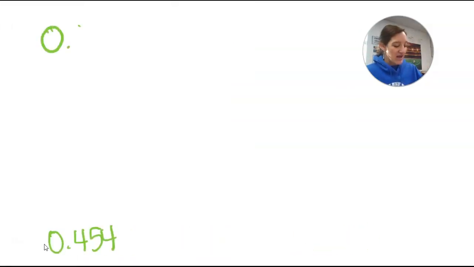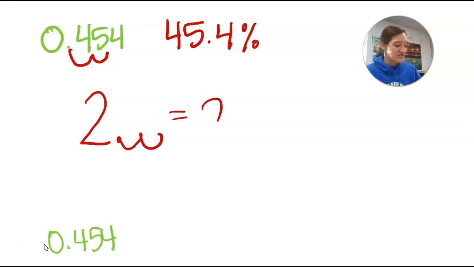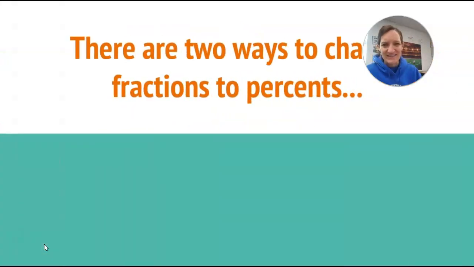In your notes, you have 454 thousandths. What are you going to do? Scoop it twice and get 45.4%. I can't even give you a tricky problem. It's just that simple. Whatever the decimal is, move it twice. I guess maybe if I gave you a whole number like 2 and I said change it to a percent, you would have to know, oh, put the decimal on the right because it's not in sight, and then scoop it twice. So 2 is actually equal to 200%. That might be as tricky as it gets.